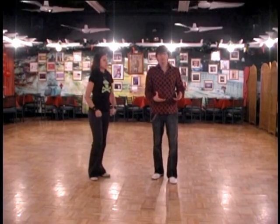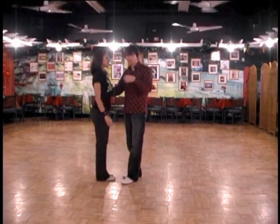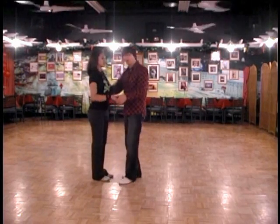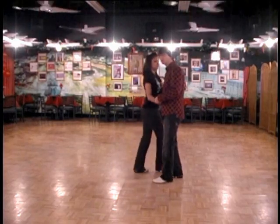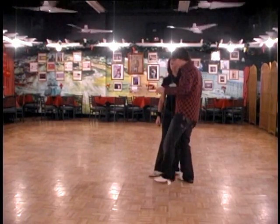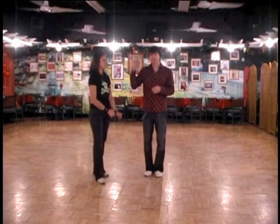We can make this connection because of the way we're doing our tango and our blues. Our tango is not close-embrace traditional tango — it's loose, closer to tango nuevo, the new form of tango that has a lot of loose structure in the embrace. If you see dancers like Fabian Salas, he's very loose when doing this, and that's the same kind of loose connection we want in blues. Because of that, we can connect these two dances together.